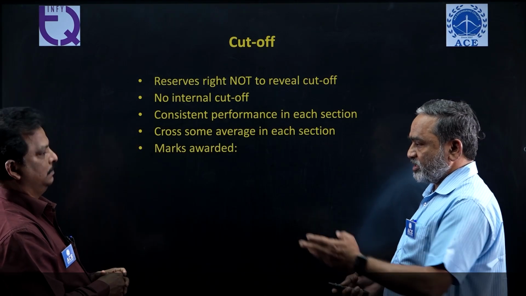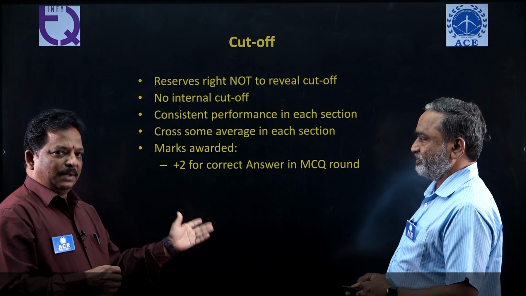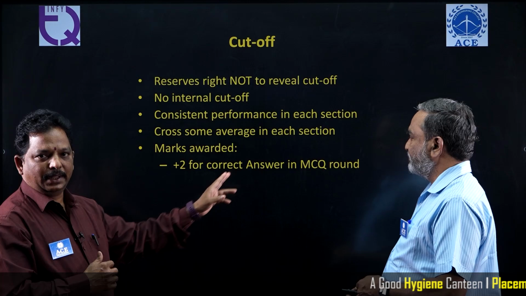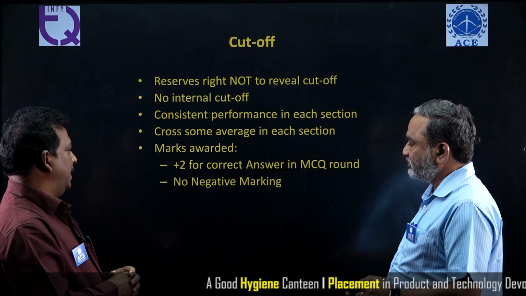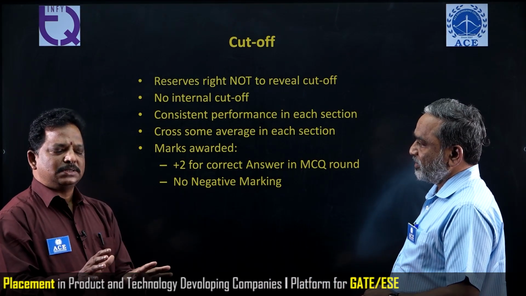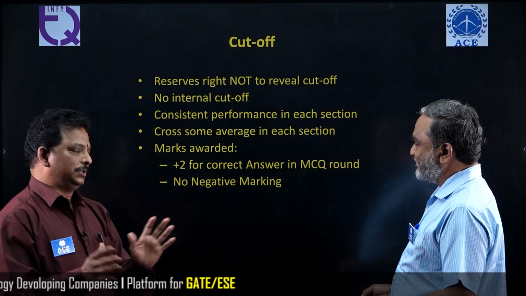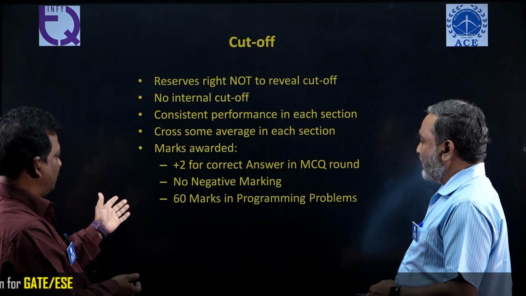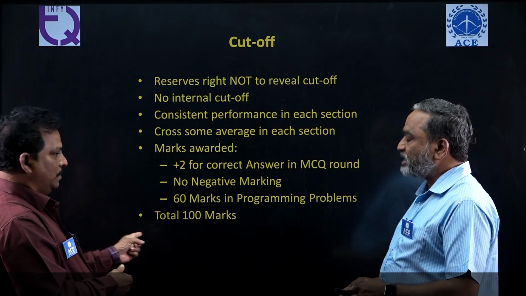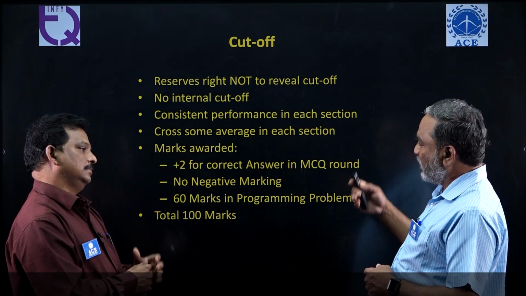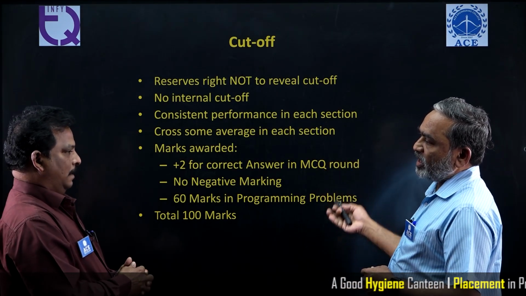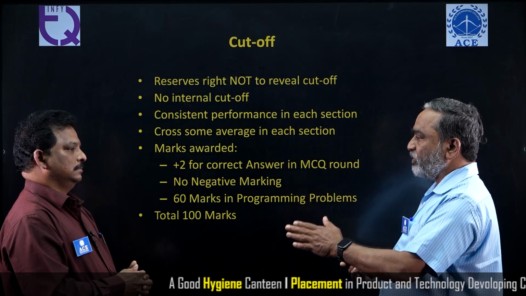How are marks awarded, Sir Srinivas Garu, for you? Since there are 20 MCQs, each question carries 2 marks. 2 into 20, we have 40 marks for MCQs. And happy to inform you that there is no negative marking. That's why they suggest all students attempt all the questions. And for programming, you have 2 program questions, 2 into 30, 60 marks. The grand total is 100 marks. Cutoff goes on the basis of 100 marks, 65 and above will be through to the next stage. And depending upon their performance, everyone will be given an advantage round.